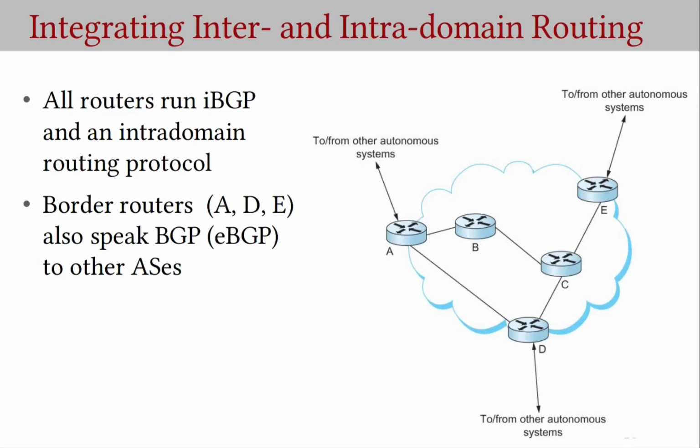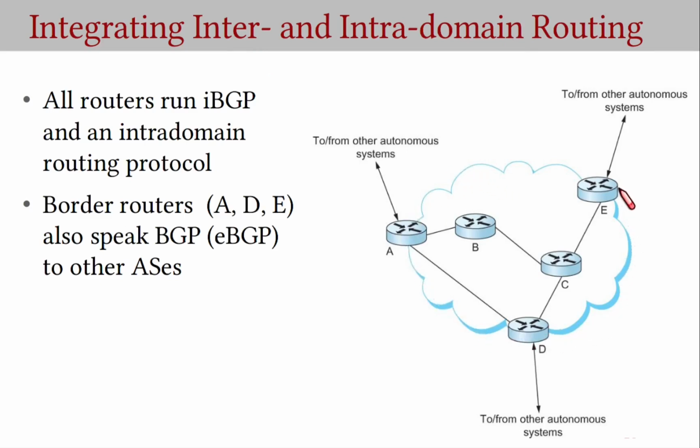In the beginning of this video, we discussed that we divide the routing problem into intra and interdomain routing so that the routing remains scalable. And so at the end, we have to be able to integrate these two routes that we learn, the one within an autonomous system and then the other one between autonomous systems. To illustrate this, we are going to work with this example that is shown here.